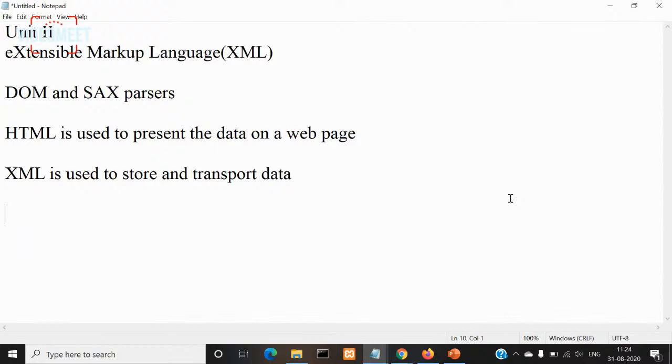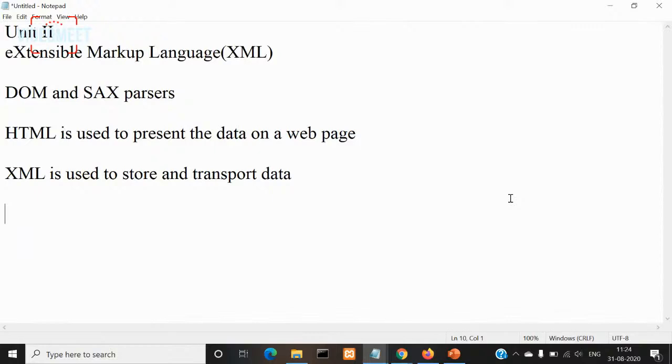If the data is represented in simple text representation, any programming technology can access the content of that, right? But if it is written in its own format, then other technology will not be able to access the content of this application.